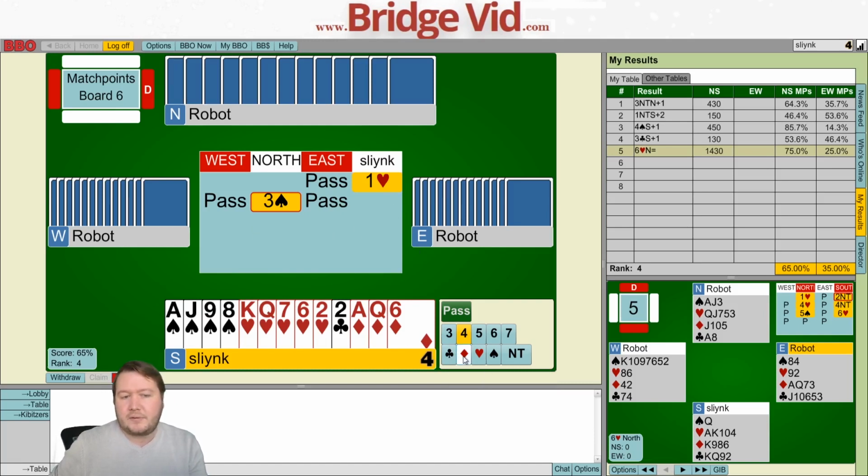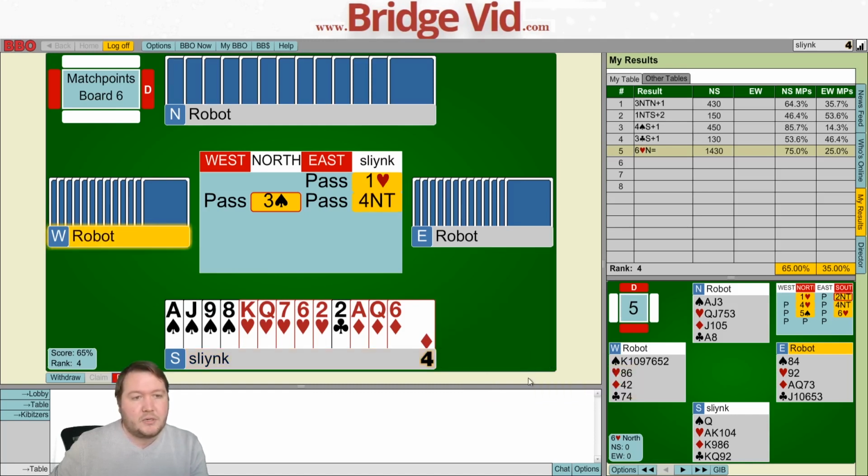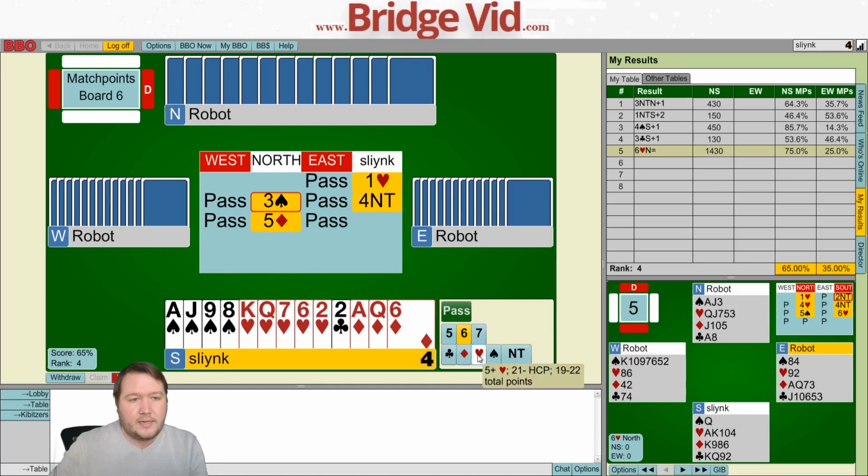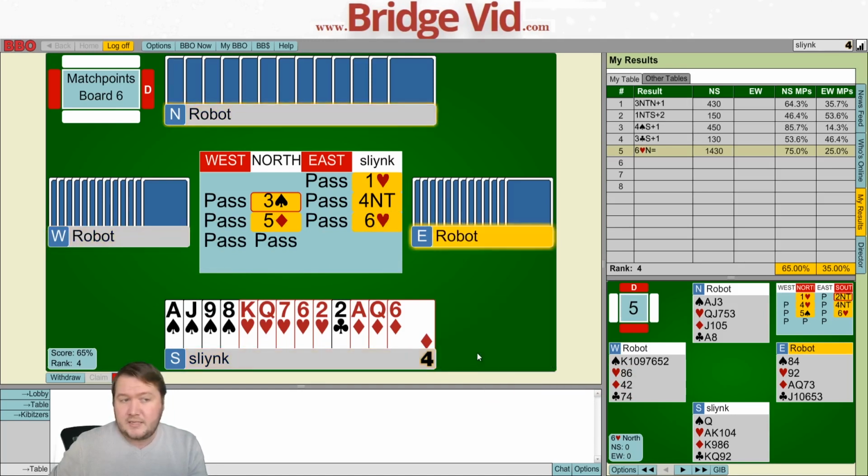But we play first round controls and my other choice is 4 diamonds. I really don't see that achieving much. So 5 diamonds. They have 1 key card, so we're off 1. But looks like back-to-back slams. 6 hearts.